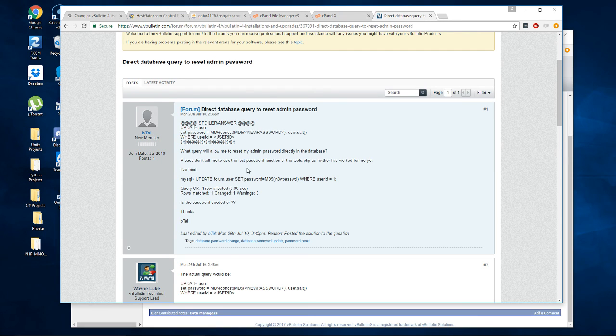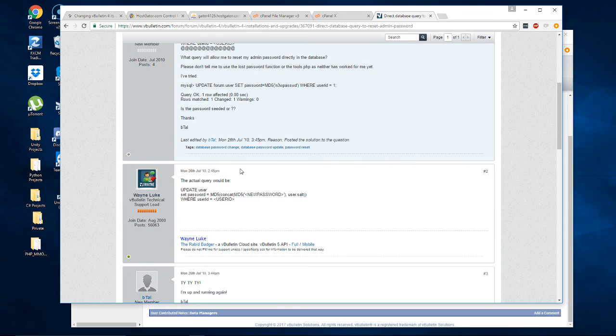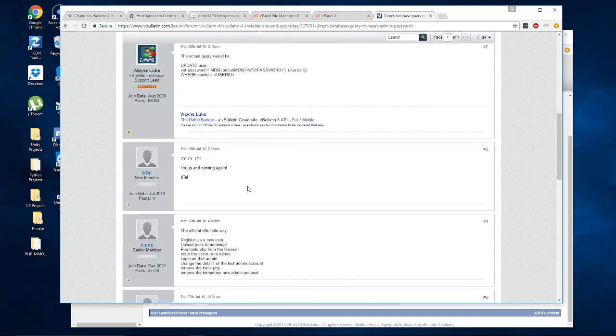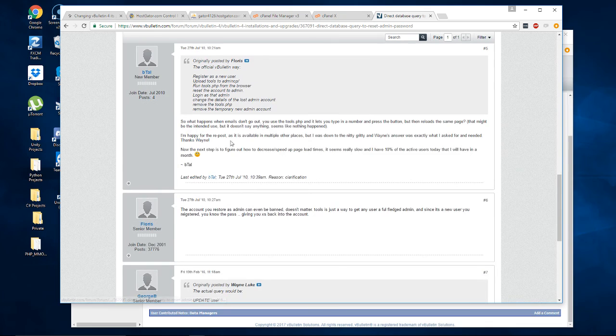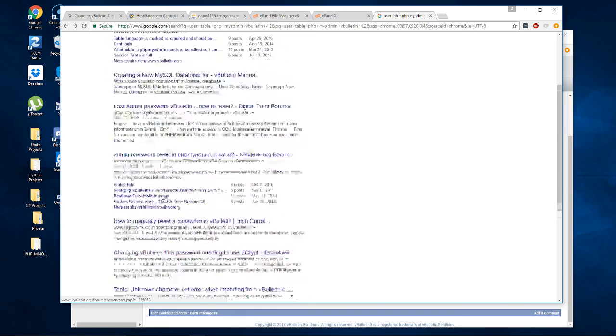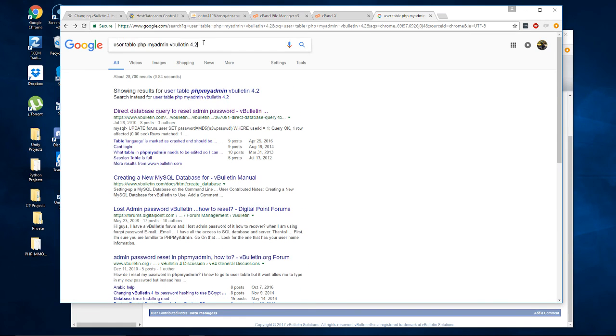What query will allow me to reset my admin password? Let's see here. User set password. User where user ID equals user ID. Let me see. Dang it. Query vBulletin 4.2 user.